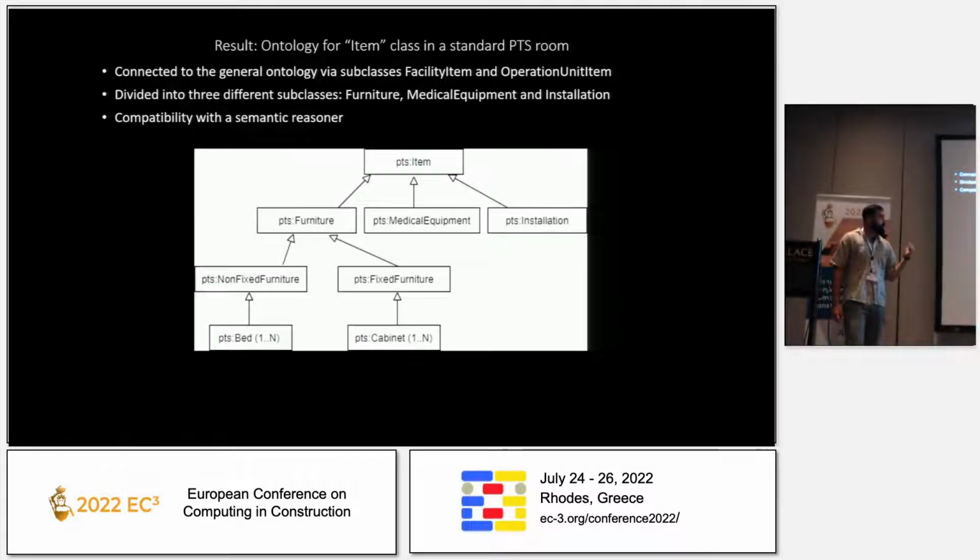So, I developed the item class further to break it down even more. Again, this goes back to what I tried to emphasize in the first slide, which is how we can make it more understandable so that everyone can partake in the development of the design requirements. So we break the item down into three different subclasses.